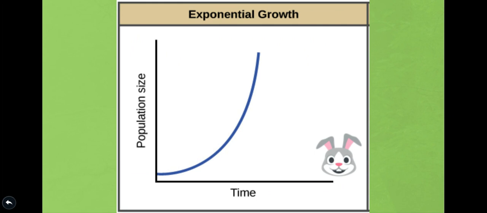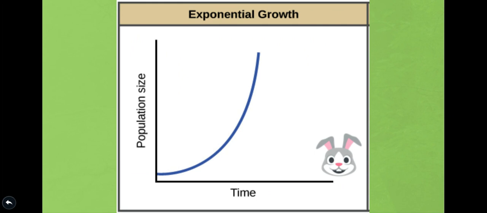We can see exponential growth in a number of different places. If we look at, for example, the human population since the Industrial Revolution, the growth of the human population has been exponential. And a lot of experts suggest that this isn't going to carry on for much longer. We can't sustain that level of population growth. We also see it in bacteria. Bacteria growth on an agar plate or a petri dish, exponential. But again, there's going to be a limit to this.